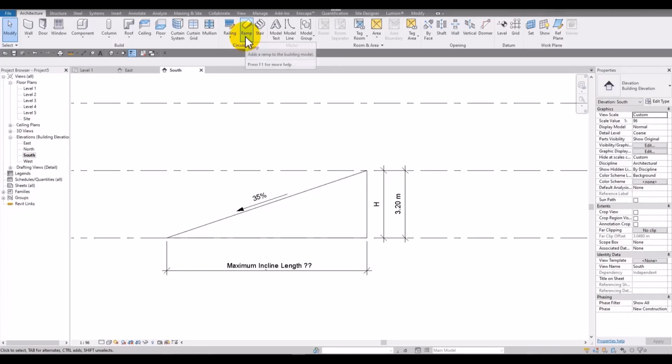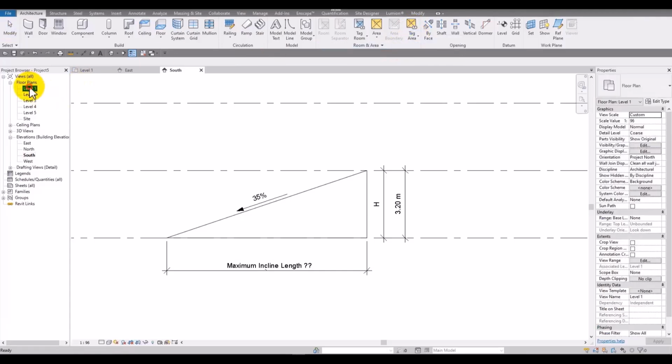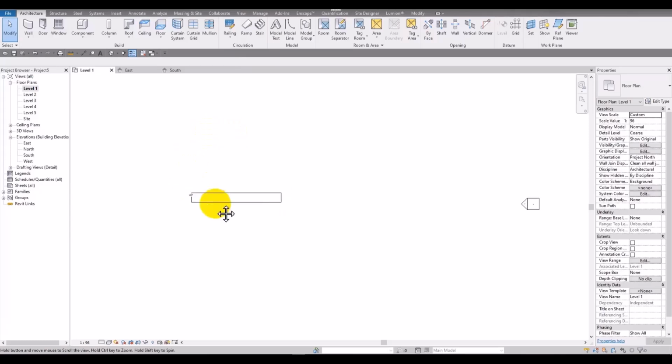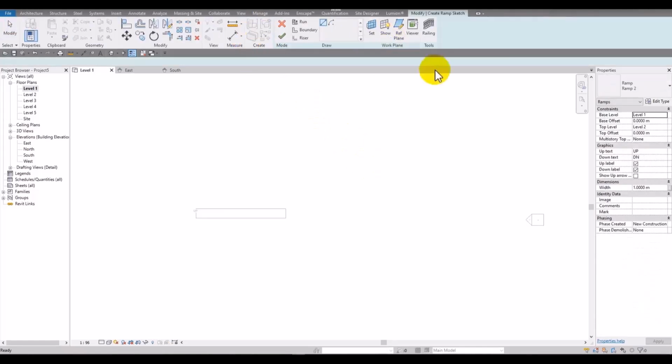At first we talk about ramp and stair, then we will learn how to work with and draw railing in Revit software. Okay, here in level 1 I drew this ramp to be able to talk about its formulation. But first let's have the drawing. When you click on the ramp, you can draw it in two different ways. When you want to draw a ready ramp, you just need to click, and the start and end points of the ramp are there.